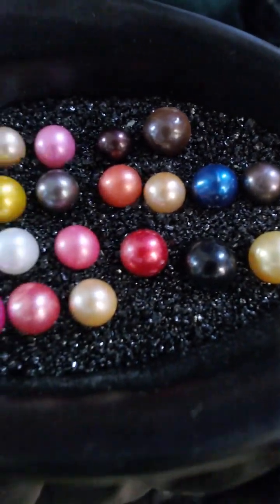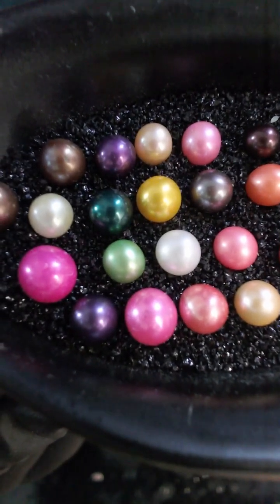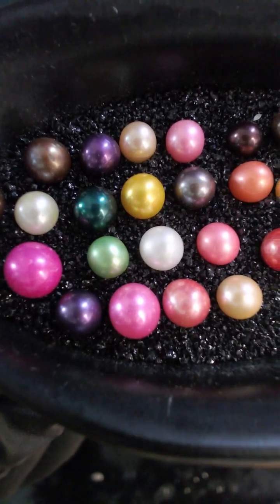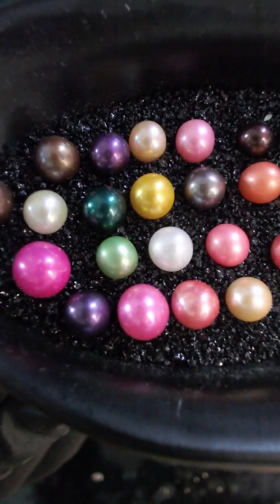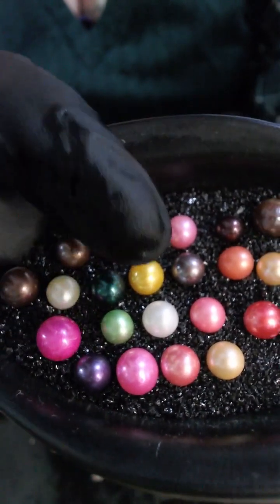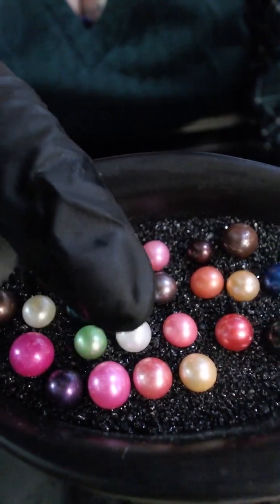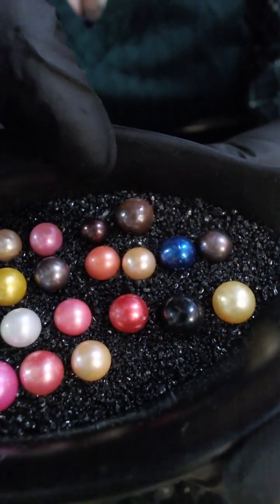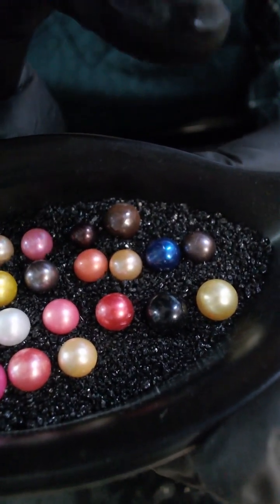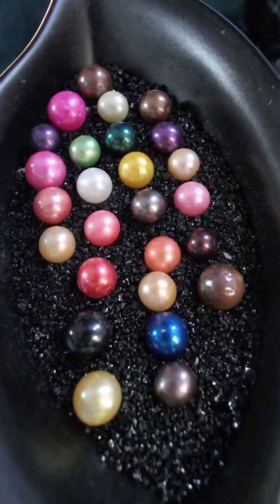So from the top here then, we've got a Cadbury purple, autumn peach, and a candy floss pink, chocolatey bronze, bridal white, sea green, sunshine yellow, and the silver chocolate, hot pink, apple green, snow white. I said bridal white for that one, it's actually an off-white yellow. So snow white and a watermelon. Cadbury purple, bright pink, watermelon, autumn peach. Burgundy red, no sorry, black cherry, tiger eye, coral, autumn peach, TARDIS blue, and the chocolate, watermelon, gunmetal grey, lemon yellow.